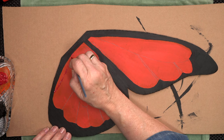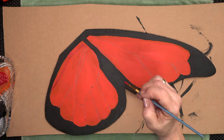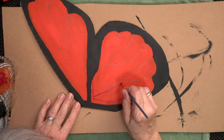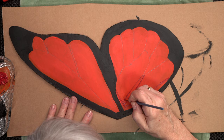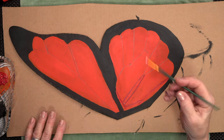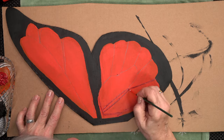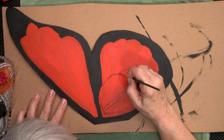If you end up making a mistake, it's not a mistake. Even if you think it's a bad mistake, it might be one of those butterflies that got nabbed by a bird or something. You see butterflies that have part of a wing that's missing or a little divot in the wing. So this project really lends itself to you being creative and letting the piece come alive in whatever fashion you see fit.